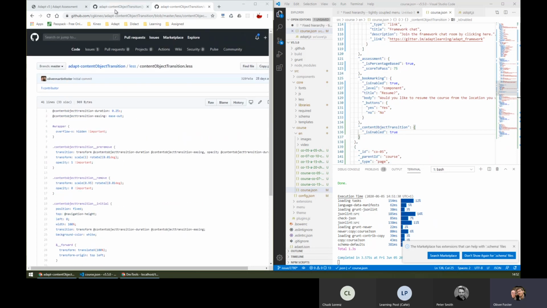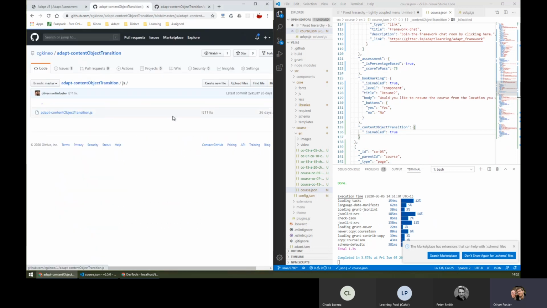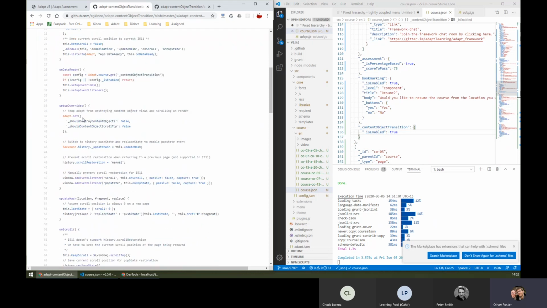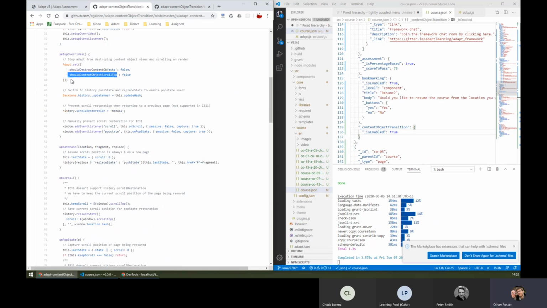And so the rest of this extension kind of does what you'd expect it to do. It turns off the destroy content objects. There's also a new property called should content object scroll to top. So that prevents Adapt from naturally scrolling up when the page renders.